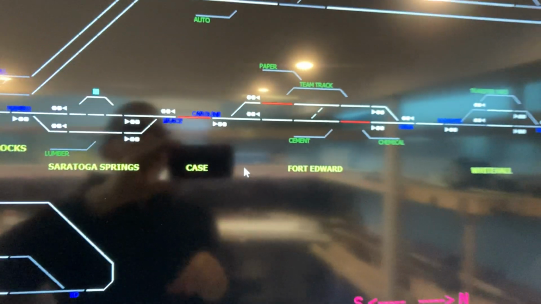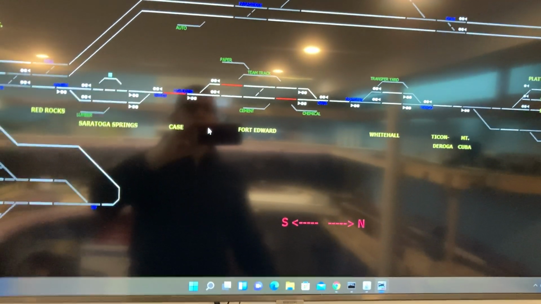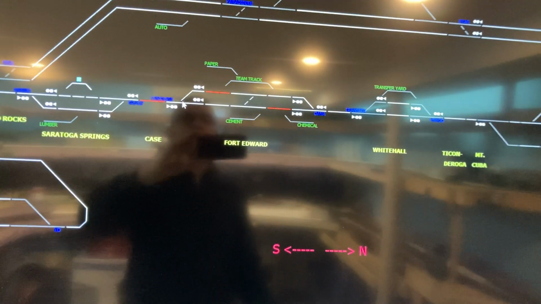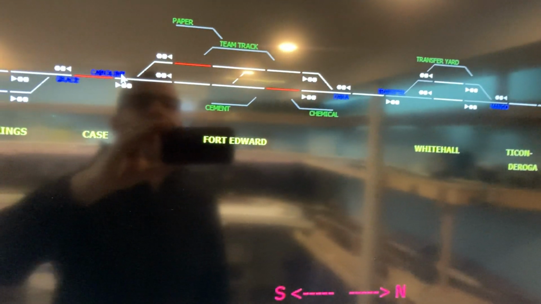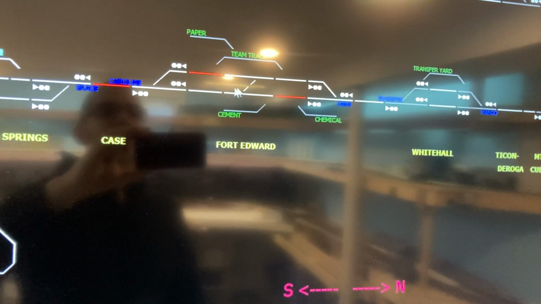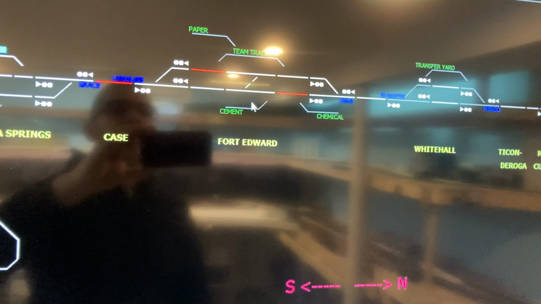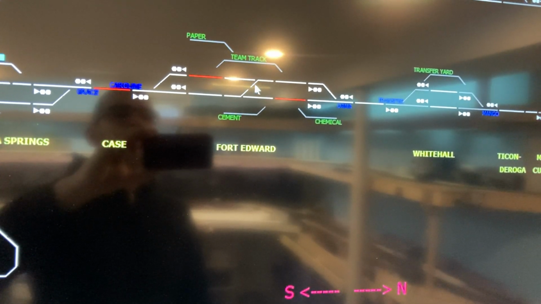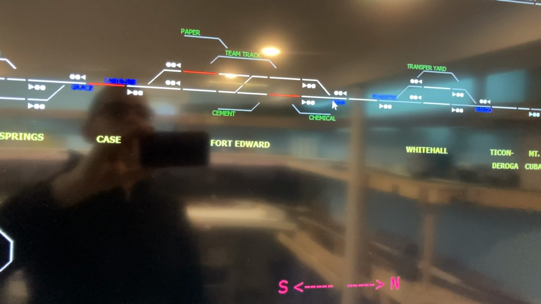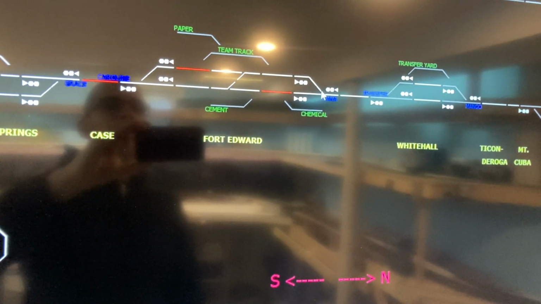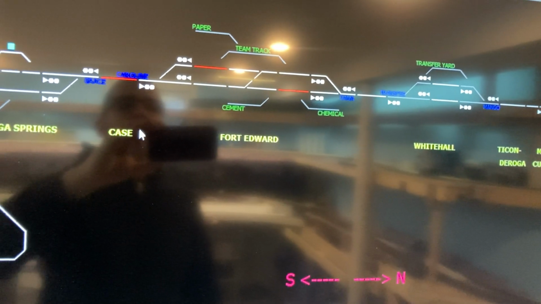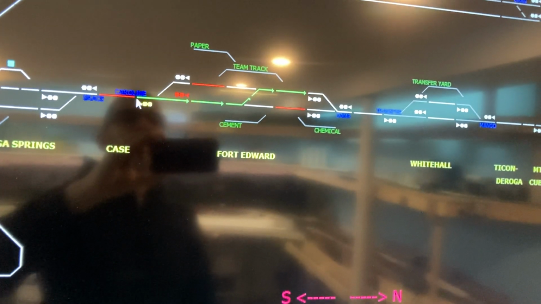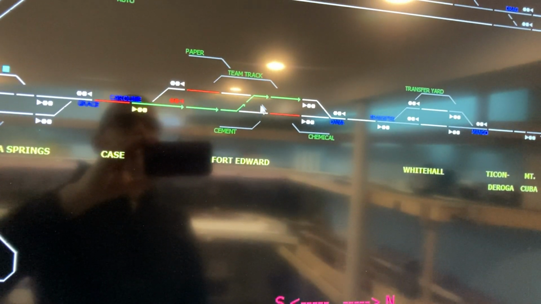So what I'm gonna do real quick is demonstrate how I can get a train to track all the way through. So first I'm gonna just set my route up. So remember, we're gonna go through the main here, but then we're gonna cross over right there. So we'll be on this half of the siding, and then obviously we'd have to go back on the main. So I'm gonna line that up.